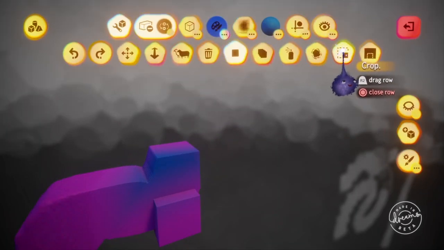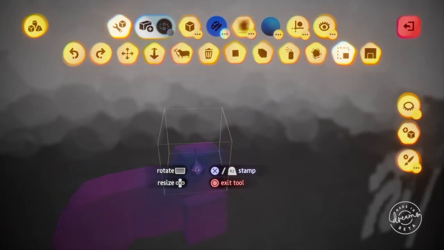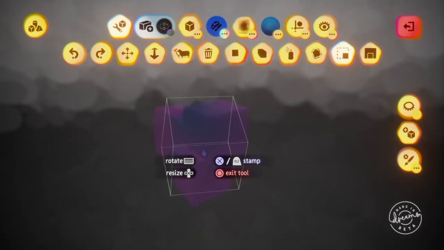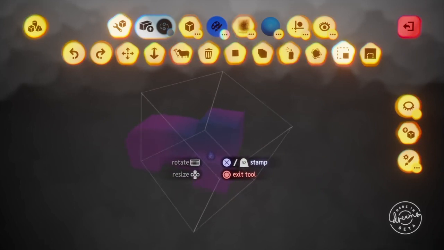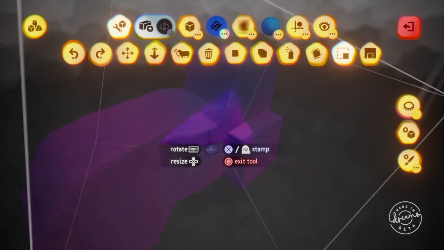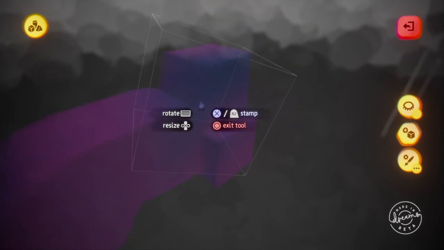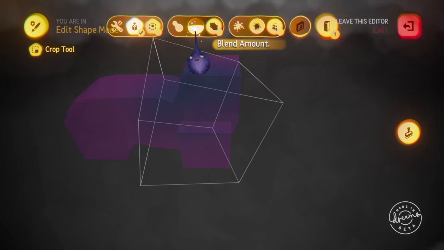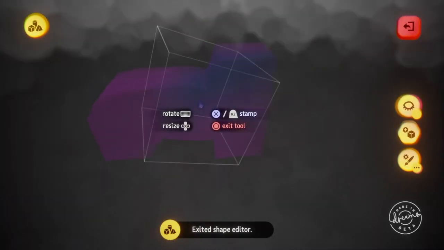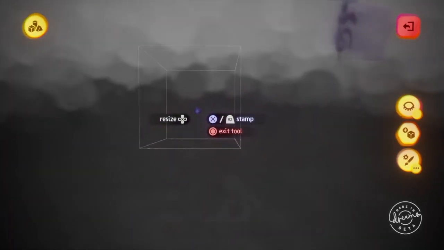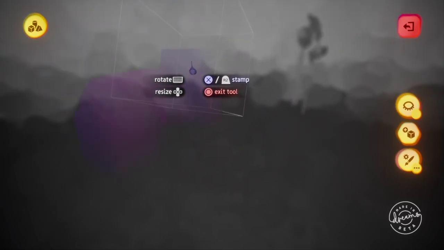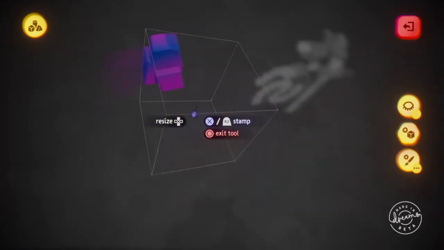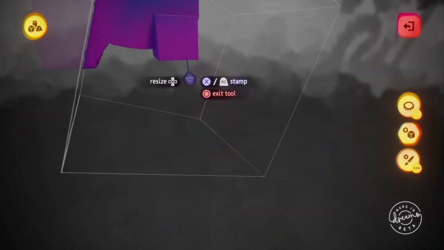The next thing to look at is the crop tool. And the crop tool does just that. It crops your sculpture, and I got a little bit off center with my camera here, so I'm not actually overlapping. I'm just having a little bit of trouble lining it up. I think it's because I have my blend amount turned up too high. So let's turn the blend amount down, and oops, still having trouble lining up. There we go. So now I made my shape really big, and then I kind of lost track of it.